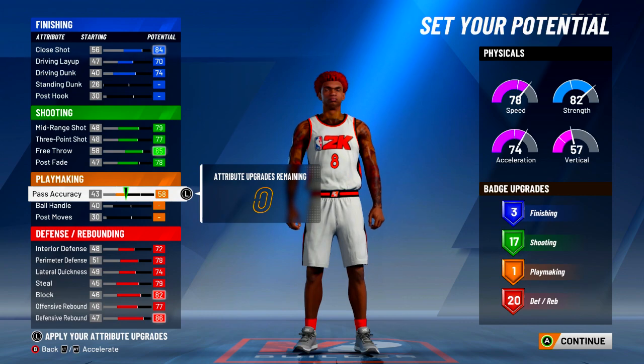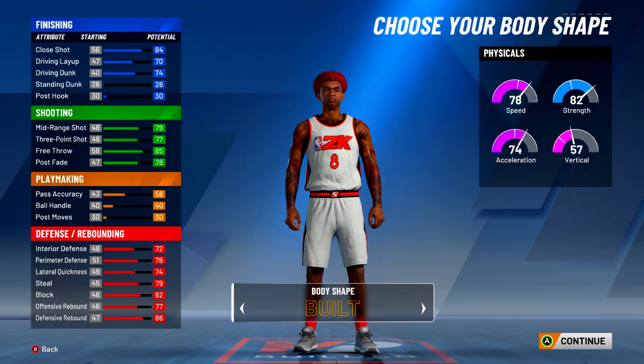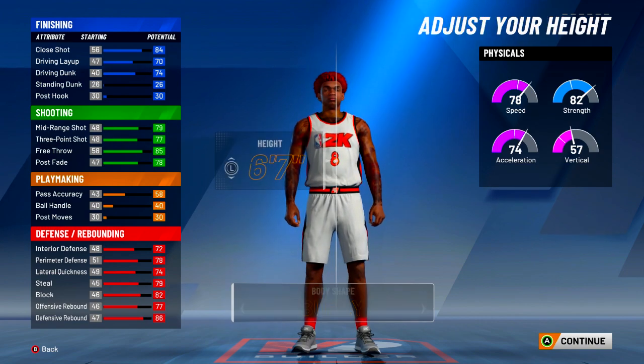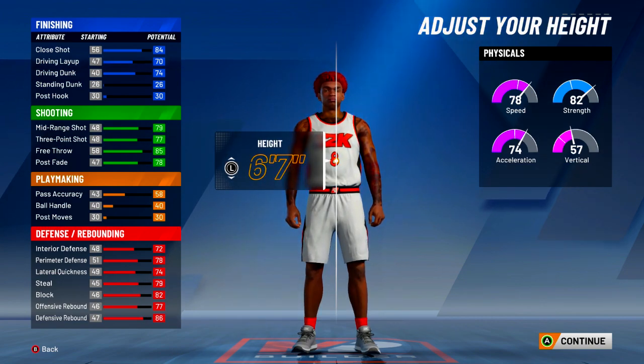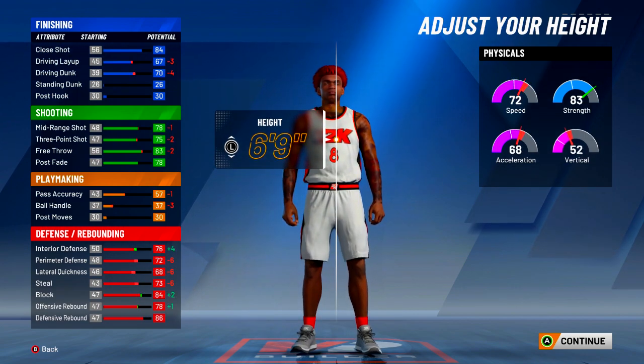So anyway, let's move on to the body shape. The body shape, we're gonna choose, let's just say this is a type of build that is gonna be able to play defense. You're gonna be able to get rebounds. Most people, it's a small forward. It's a small forward, pretty much. But just in case, we should just make him burly, just for the fact that he's gonna be a certain weight.